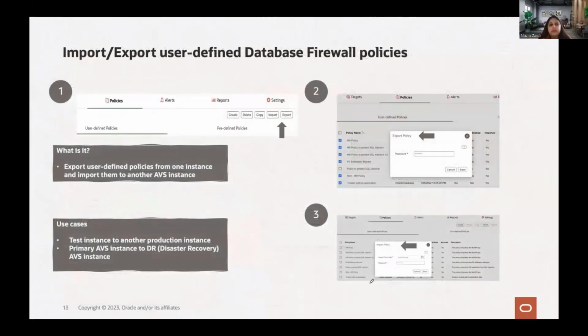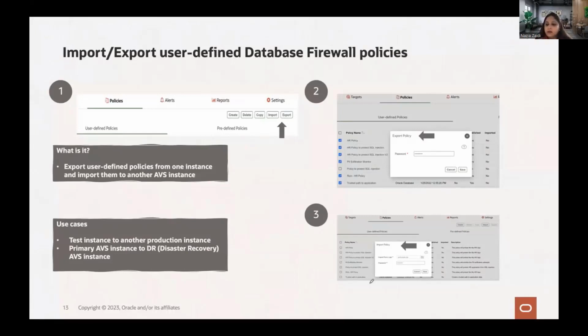The other feature is import-export of user-defined database firewall policy. Here, I would say that use cases, we had a lot of customers, they were saying that I have database firewall policy, some requirement comes, I want to test this on my test environment, and rather than doing an entire backup recovery of my production, I just want to deploy that particular policy. I don't want to go and configure that policy on the production. It's like a complete implementation. So what I need to do is that I test that database firewall policy on my non-production environment, and then export it and import it into production. So that was one of the use cases.